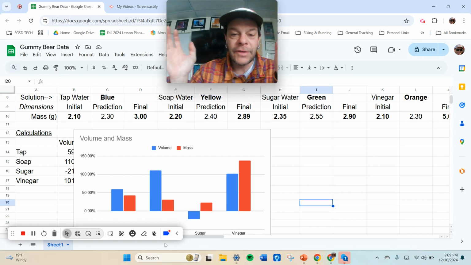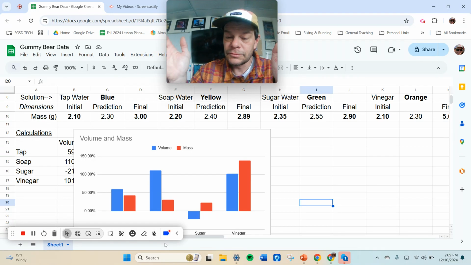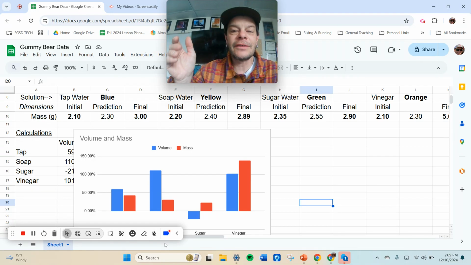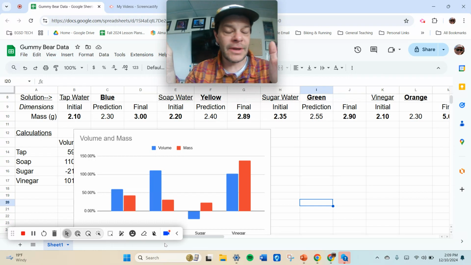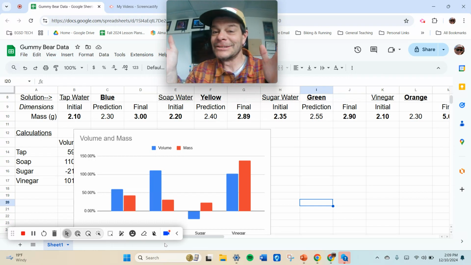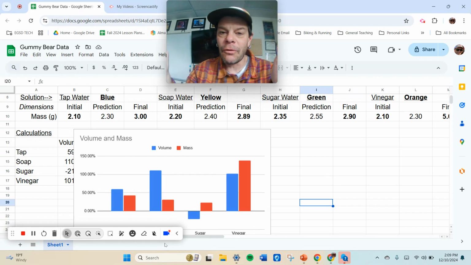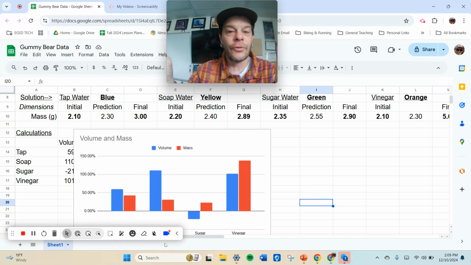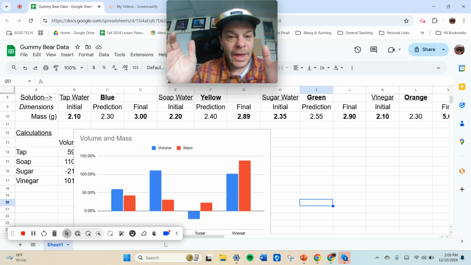Again, take your time. Go slow. Double check your formulas. This is rudimentary AI. Everyone says AI is going to do all the work for me. It's simply a computer. It's only going to spit out what you put into it. So if you take your time and put into it correct values and correct formulas, then it's going to spit out correct calculations and correct graphs. Take your time. Don't get frustrated. You can do this.